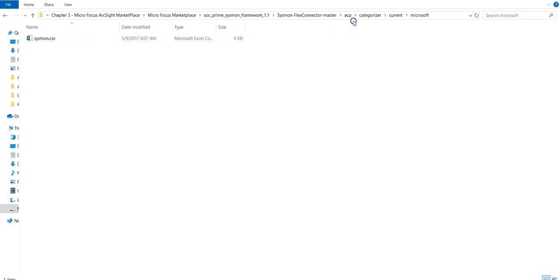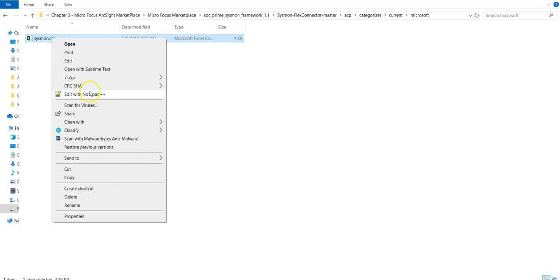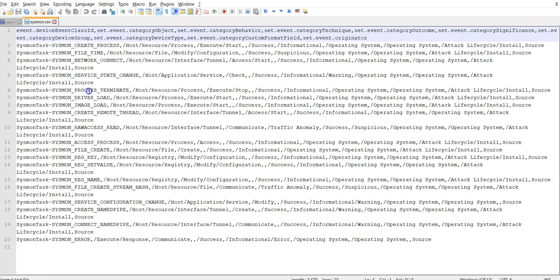It should be ACP categorizer current Microsoft, and if we edit this one, we can see the categorizer file, which is like the categorization process that the smart connector performs to map specific logs to the categorization of the ESM schema.